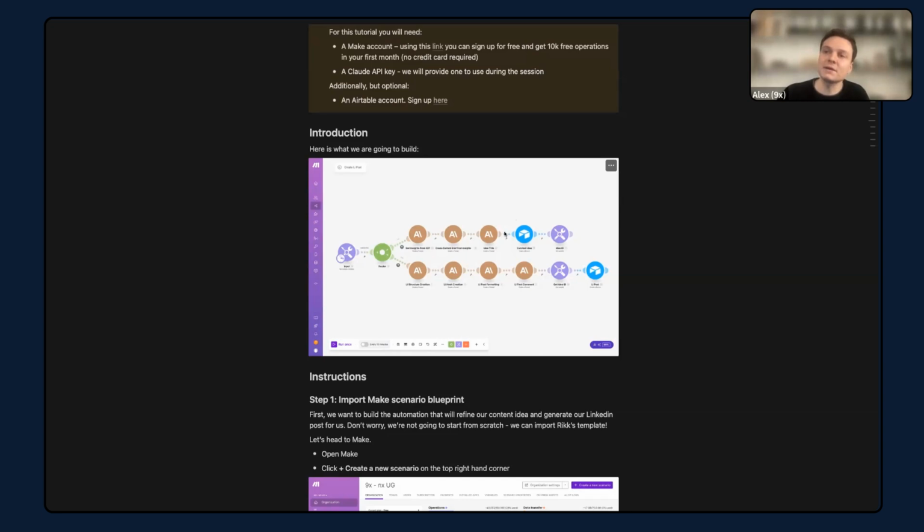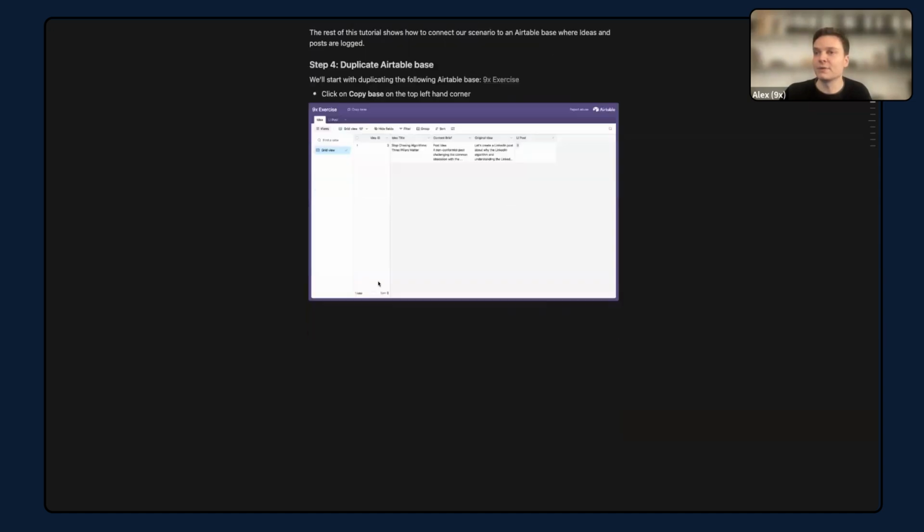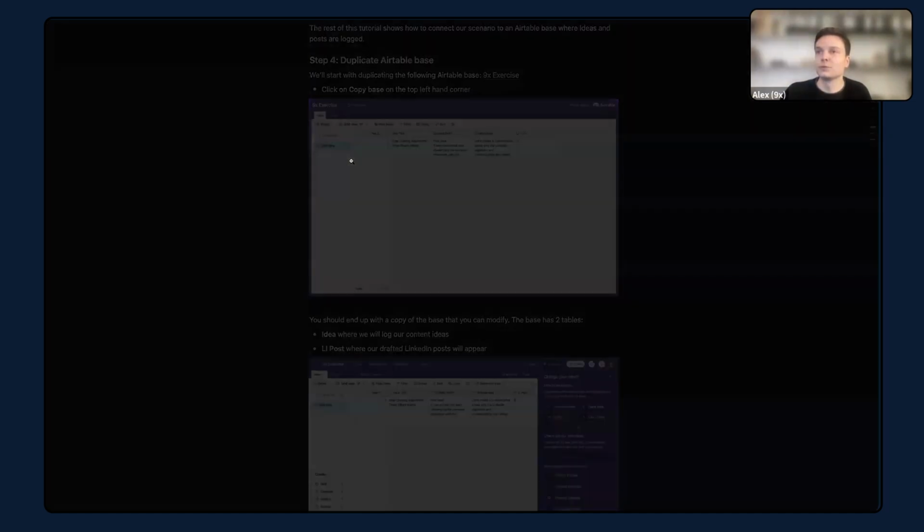So you're automating, sure, the steps of the content creation process, but it stays in Make. It's probably not the best place you want the content to live or to end. Basically, the rest of the scenario connects to an Airtable base, and that is the second part, which we'll probably just showcase here, but we won't have time to do slowly. There's an Airtable base that Rick created with two tables.